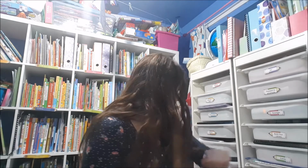I think before, when I was using the binder system originally, just a regular A4 binder, I didn't have those plastic folders, and that's why it felt like there was paper everywhere. But introducing the plastic folders, that was another thing that I've really liked. I'll just show you actually. So this is what I'm talking about. So every day, this is Monday, for not every subject, but for reading, language arts and maths, she's had these for the individual papers, and I much prefer it to this.